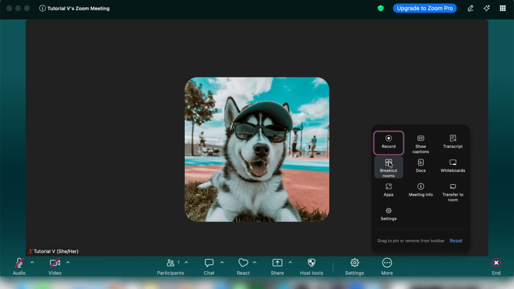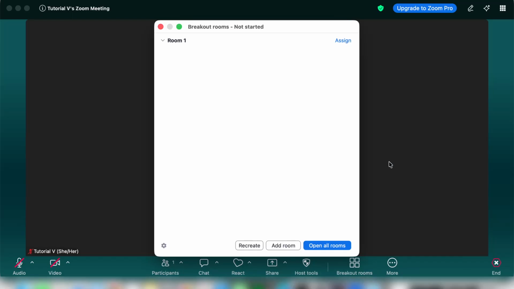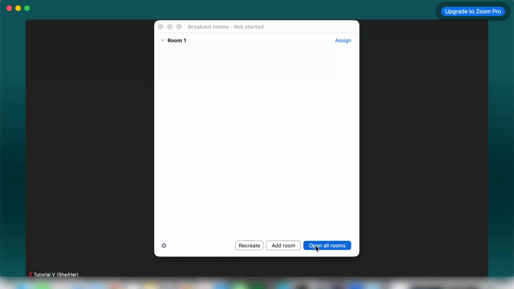Begin by looking at the Zoom toolbar on your screen. You'll see several options, but what we're interested in is the More button. It may appear as 3 small dots, often located at the bottom of your screen, particularly if you're the host. Click on this More button and a menu with several choices will appear. In this menu, you'll find Settings. Click on Settings to reveal a host of options for managing your meeting.